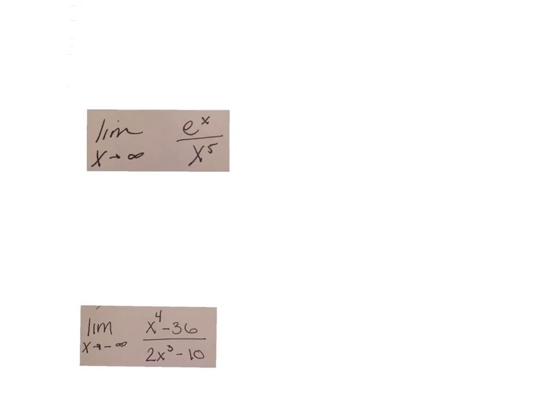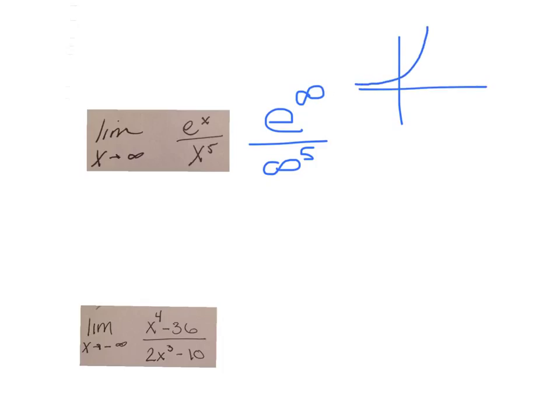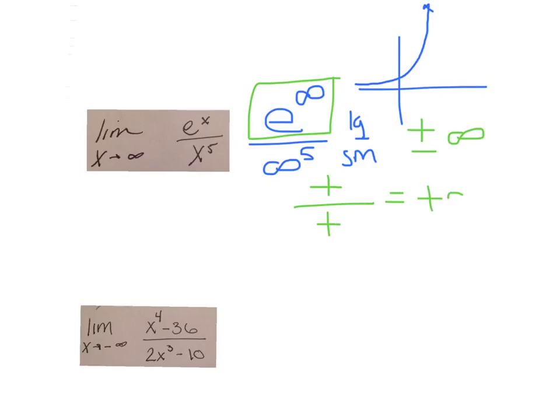Next one, the limit as x approaches infinity. So it's a fraction, so I'm going to think power fight, but again, I'm going to substitute it in for myself. Who's larger, e to the infinity or infinity to the 5th? Well, remember, the definition of exponential is an extremely fast-growing function. So I'm going to say I have a large over a smaller number. So now I just have to determine if it's positive or negative. So remember, this is going to either get me plus or minus infinity, and now just ask yourself, e to the infinity is positive, and infinity to the 5th is positive. Therefore, I'm going to get positive infinity.